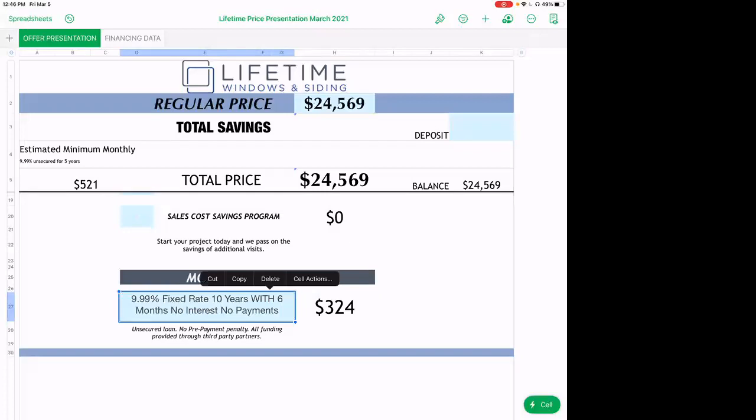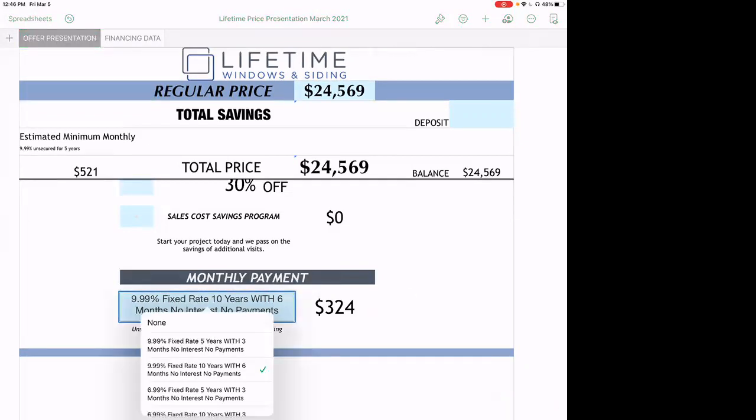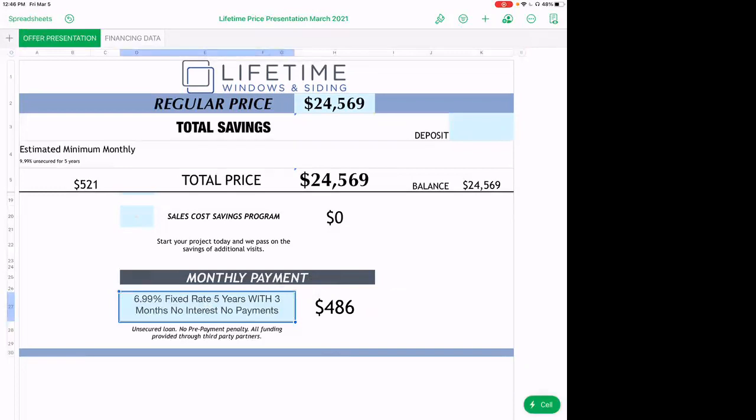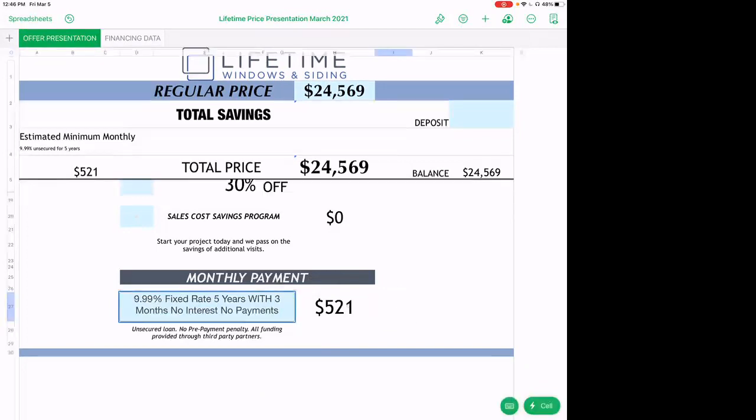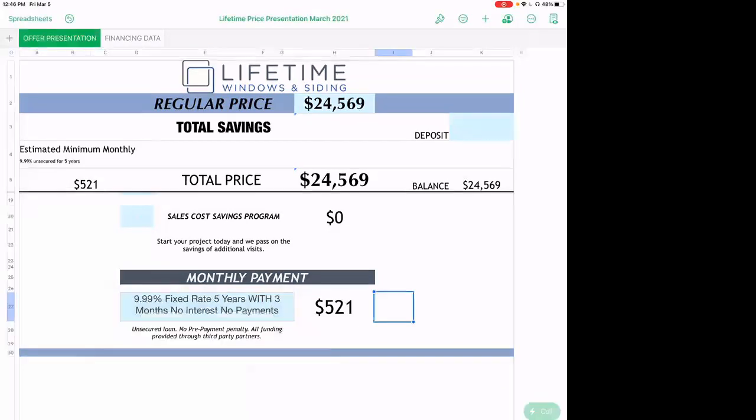Now it's a little tricky because right now, if you tap it again while the blue box is selected, that's going to pop up where it says cut, copy, delete, cell actions. So you would need to tap in it one more time or tap somewhere else, like tap over here and then tap back in it, and then you can switch it. So if I want to switch again, I would have to go over there and then go back up here. So make sure that you don't edit any of these boxes. You don't need to edit anything except for the blue ones. And in order to change the plan, if you've already selected one, you're going to have to tap out and tap back in.